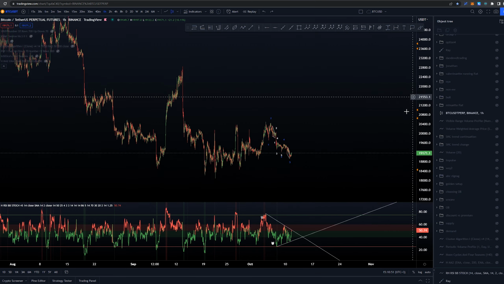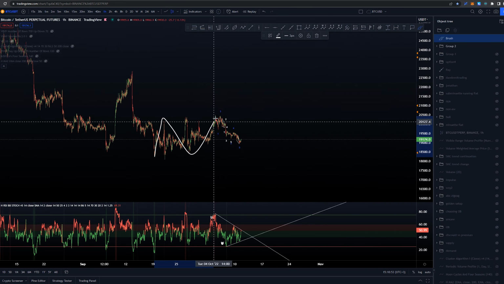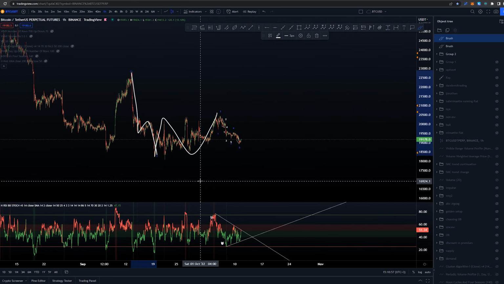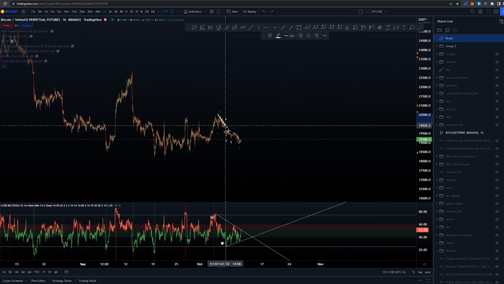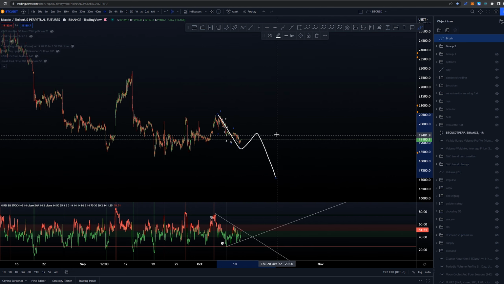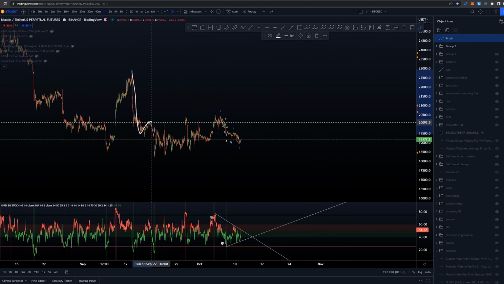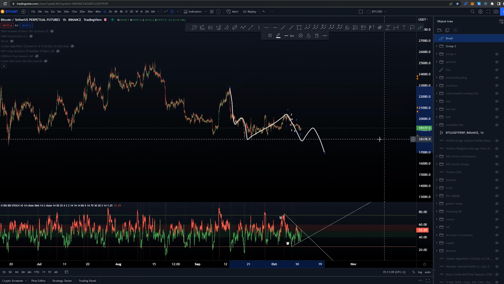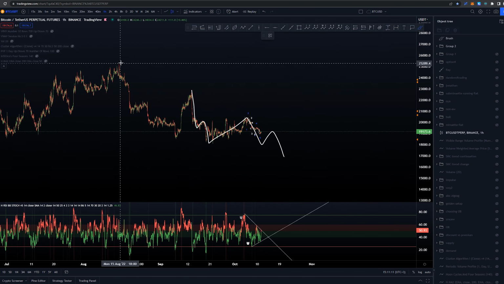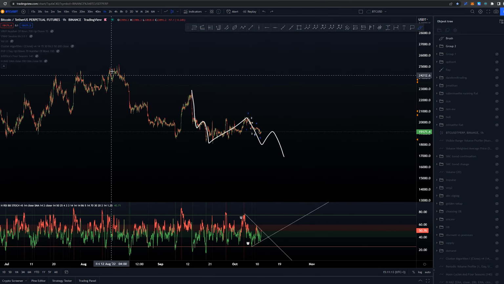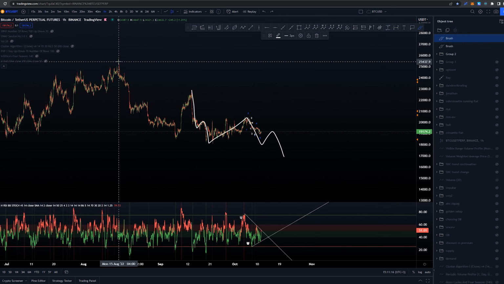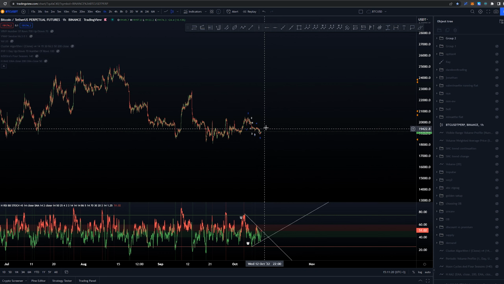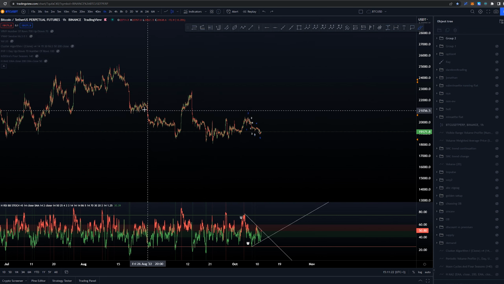Now, on higher time frame, again, as mentioned, we would have this as a 3-way structure, and I still don't think we have had a partner leg for this one. So it is completely possible that we are creating something like this now here to give this structure a partner leg here, and then we would be looking at something else. Depending on how you're going to be looking into this as a 5-way move, a 3-way move, or something else, then we'll look into that on higher time frame again once this mess over here clears up a bit.